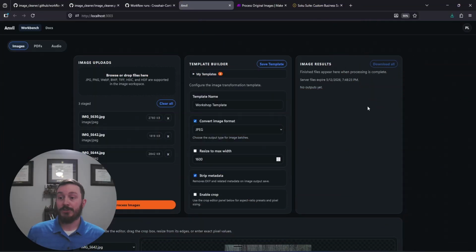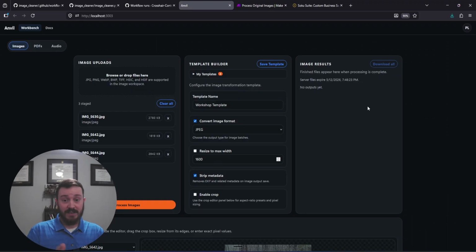So really quickly, I want to show you the difference between a super simple GitHub action and a full-blown software product. So Soku Systems has a software suite called Soku Suite. There's a few different modules inside of there, and we usually make a new module every time we see a repeated need in the industry. Instead of duplicating software, we try to make a module and give it to all of our clients. So this one is brand new.